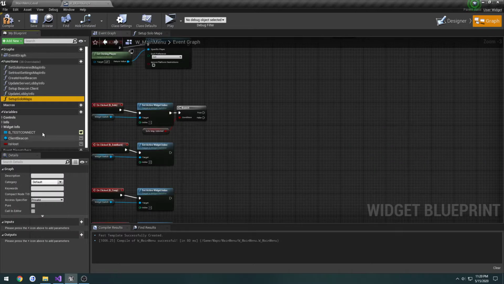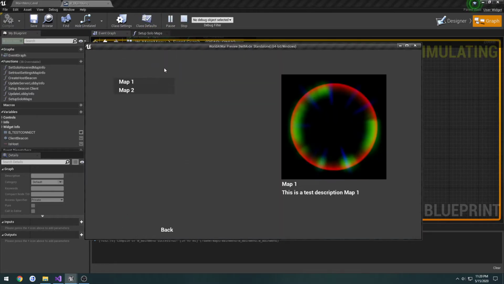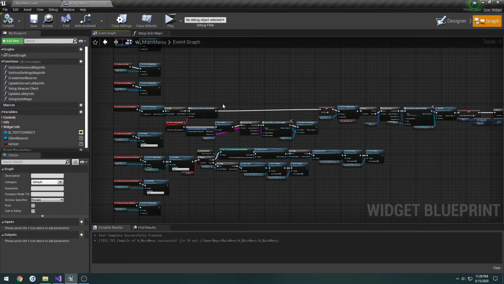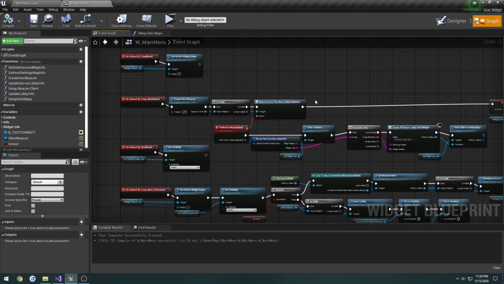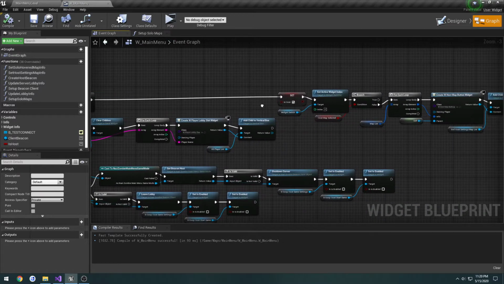I'm going to make it private and connect it to false. So if solo map has already been selected, we do not want to run it. So that way we don't duplicate it. So good to go. And it's not duplicating. So that's simplified. Now we have this whole setup.